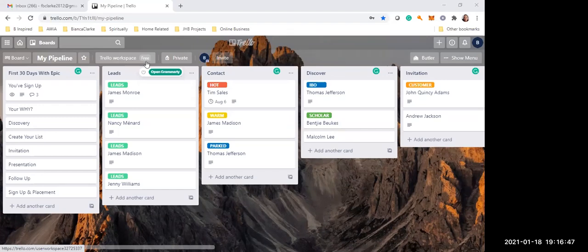So you could actually initially create your list on this then. You could have a list of all your people and there'll be separate tabs. Okay, brilliant. Absolutely. And then you could have different types, like you said, hot, warm, parked, or whatever.